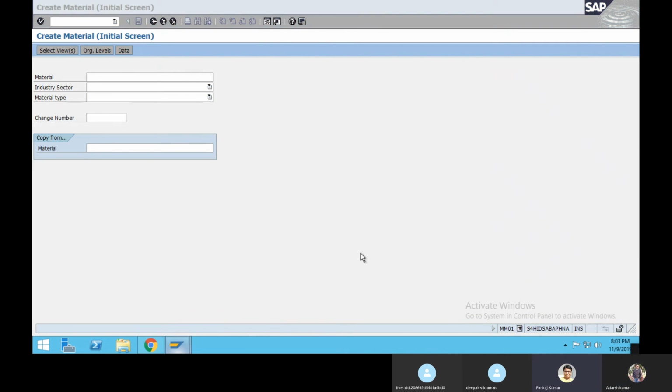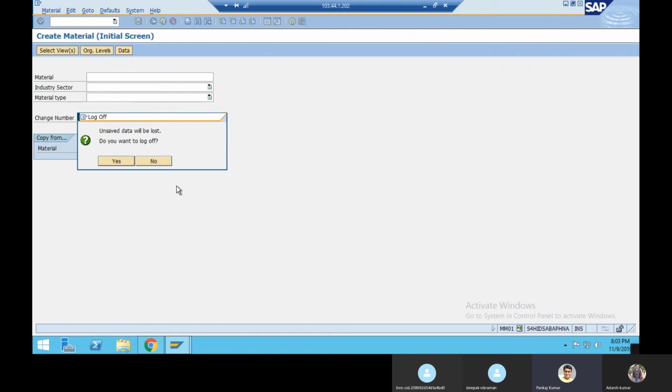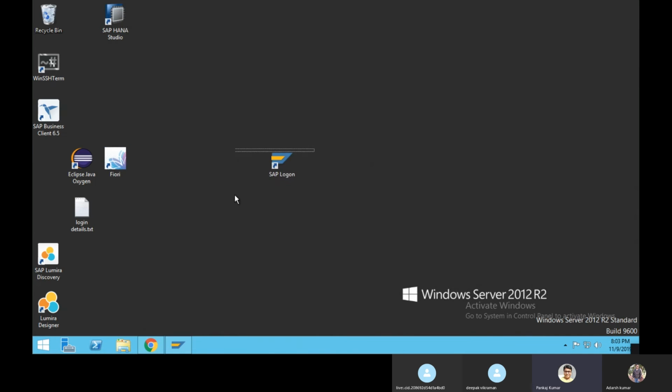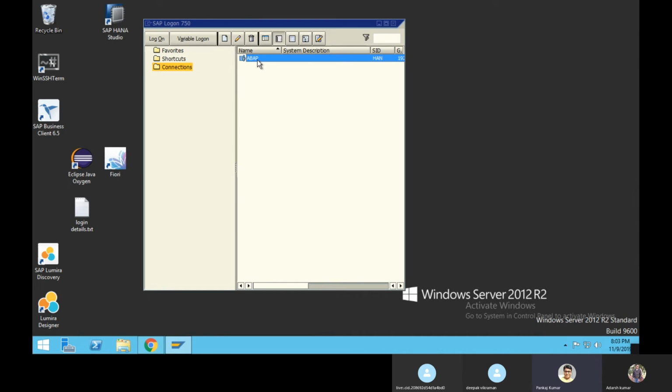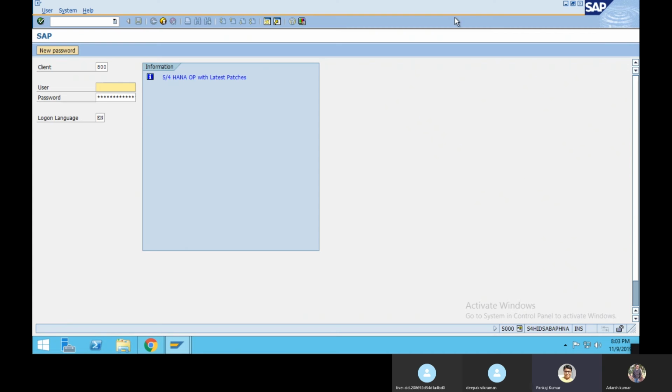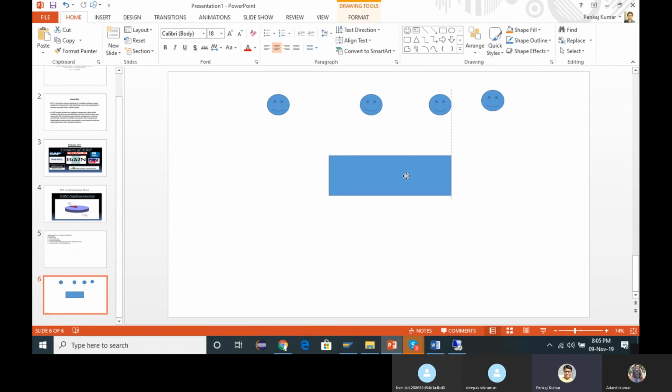This is known as SAP GUI. This is my SAP login pad. With the help of this SAP login pad or SAP GUI, we can interact with our SAP ABAP application server. So we can log in and interact with the SAP application server. Whatever the business logic or whatever the database operation, everything will be run on this application server.